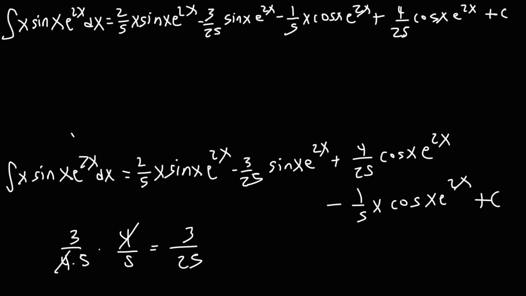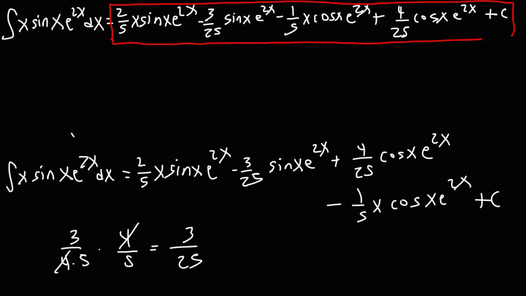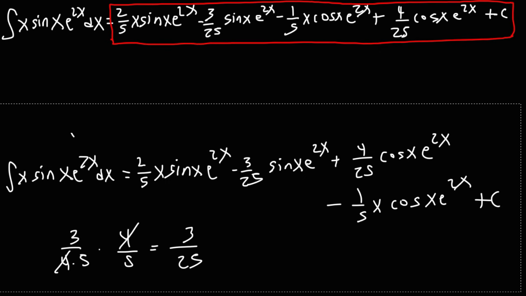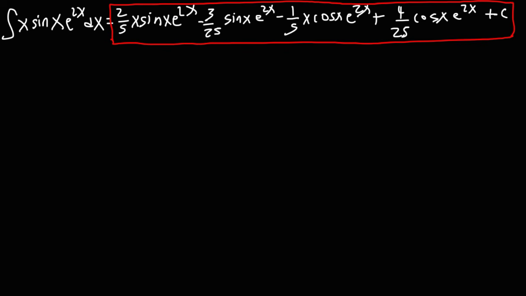So this is the final answer. So that's how you could find the indefinite integral of a 3-product term expression using integration by parts. Now, in order to make sure that this answer is indeed correct, we're going to take the derivative of the right side of the equation and make sure we get what is on the left side.